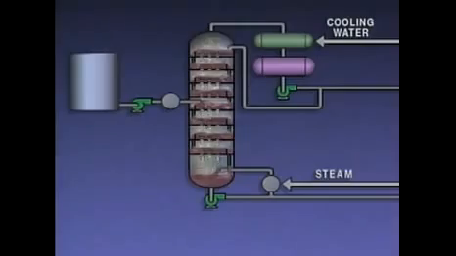Let's start with a tower that uses trays with bubble caps. The holes in each tray are covered with caps called bubble caps. The slots in these bubble caps disperse the rising vapors through the liquid on the tray. Each bubble cap has many slots and each tray has many bubble caps to spread out the vapors. This ensures maximum contact between vapors and liquid so that maximum heat transfer can take place.